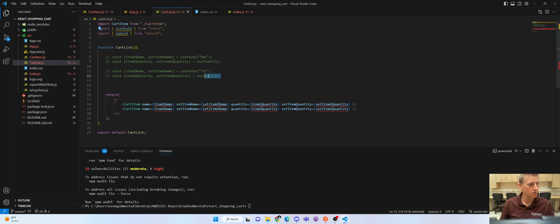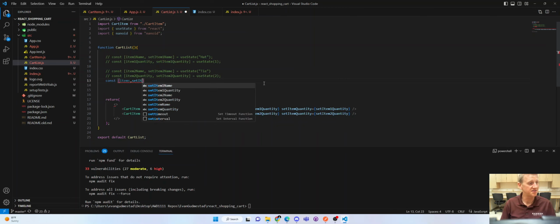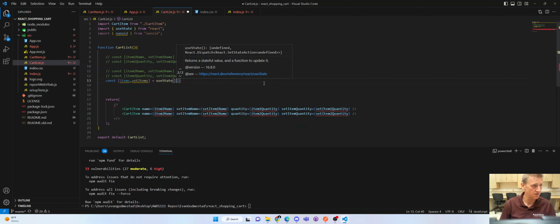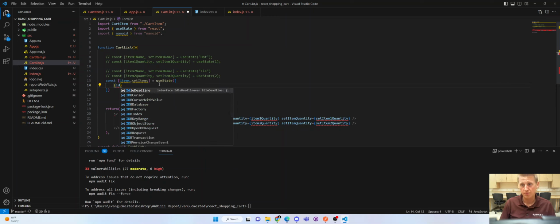And now let's store an array of objects in use state. Const items. So our array of objects is going to be called items, and set items is our mutator method. Use state, here's our array of objects.